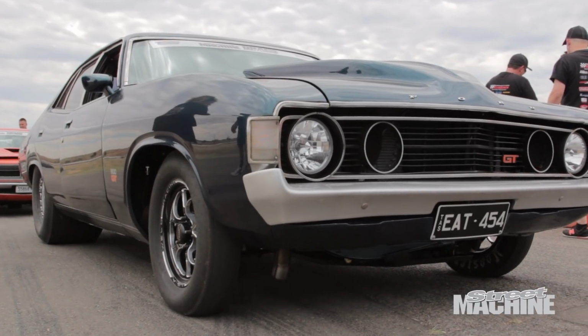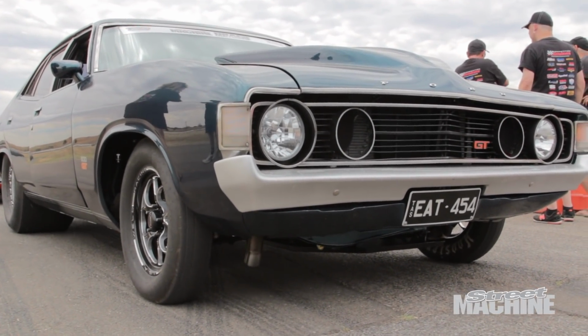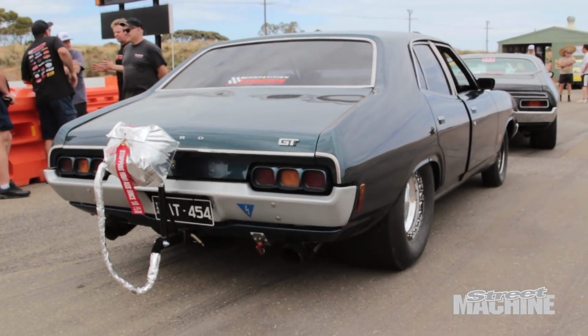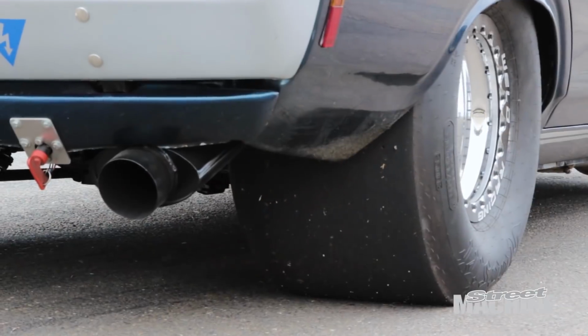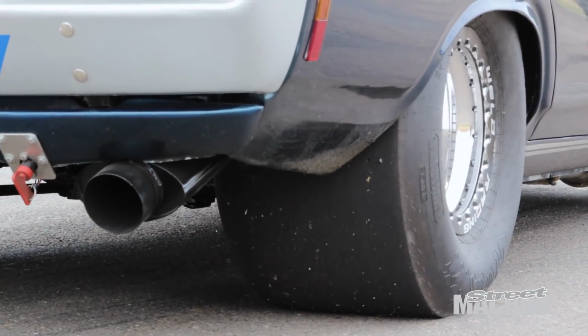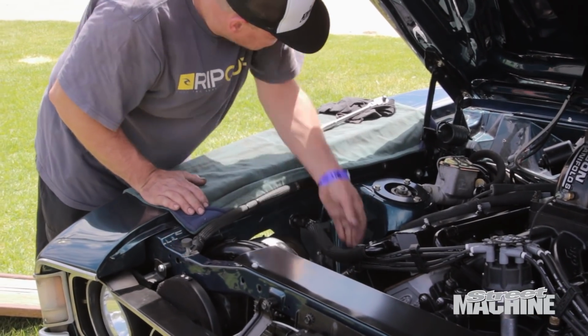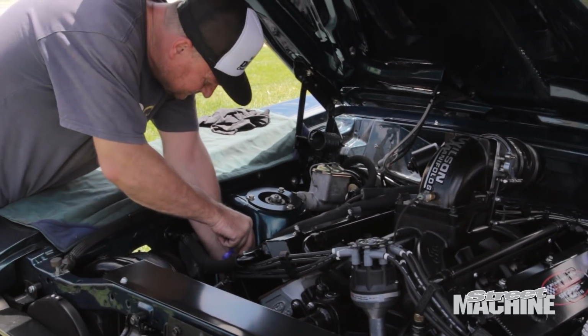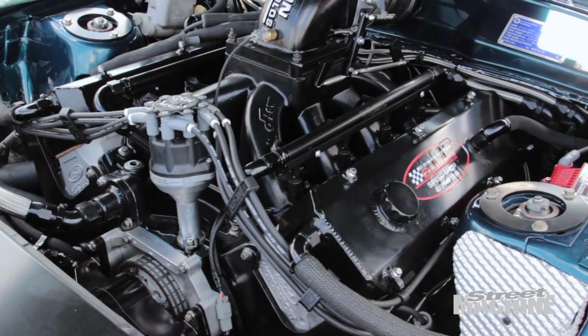We're really happy to see Paul's XA here. Talk us through some of the packaging considerations that you had to take into account. Pretty much he dropped the car off at Competition Engines straight after Drag Challenge last year, and here we are, ready to roll. He drove it into us, and then went to Tassie on the boat. So he gave us a task because the motor was already in there. So Tim over here that works for us, he fabricated everything in the car, he wired everything in the car. Then the motor was removed, we built the motor, we dynoed the motor, it made 2100 horsepower and 1800 foot-pounds.